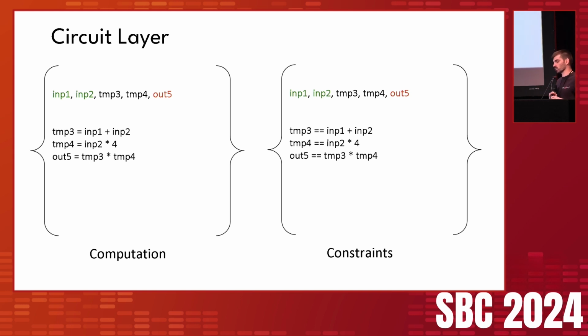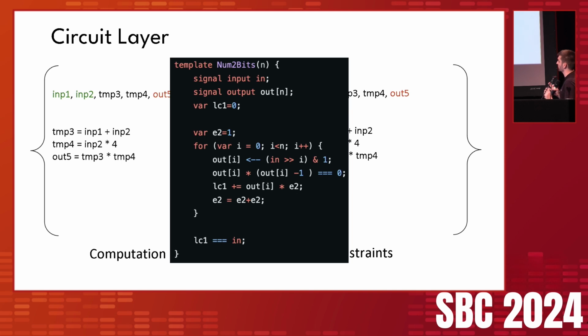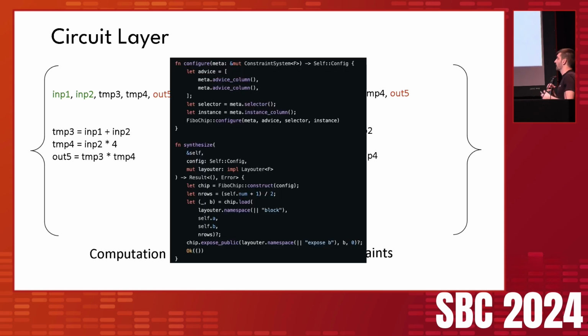And beyond that, when you write a circuit, typically you will have to do some tricks to optimize your circuit, to reduce the constraints, or to translate some logic from a program that you want to prove into a circuit, and that's pretty tricky. And sometimes both of them can happen in the same part of the code. For example, here is a Circom circuit, where we both define constraints and also perform the computation. But in other DSLs like Halo2, you have different parts of the code, where one part does the computation and the other one defines the constraints.